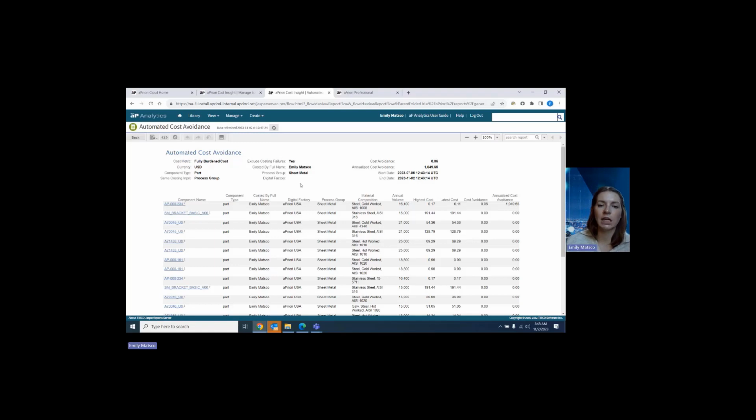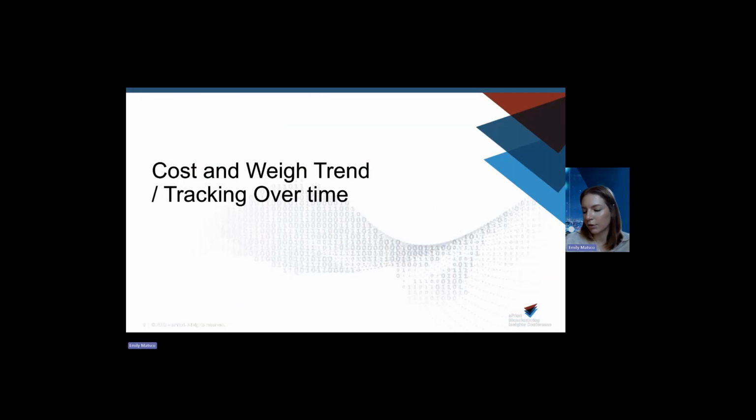And again, this is because you don't have to have a really strict scenario naming convention and can name it whatever you want. This makes running this report, as you make more nuanced or smaller changes to a part throughout iterations, really easy to run pretty frequently. So you can get a checkpoint or just a gut check on where you are with your design at different points throughout the process. And next, I am going to hand this over to Abe to talk about some of our custom reporting options that we have using the AP Analytics tool to measure cost avoidance.